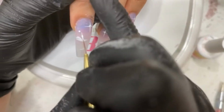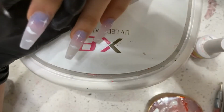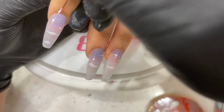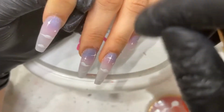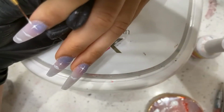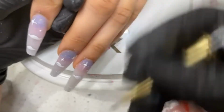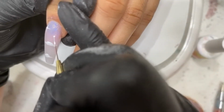Oh, sorry. That was the finger that was... No, it's this one. Oh, wow. You need to stop picking your cuticle. I can't tell which one it is. I guess it's really simple techniques that you can do, and it creates actually a very, very fun design. It's repetitive.